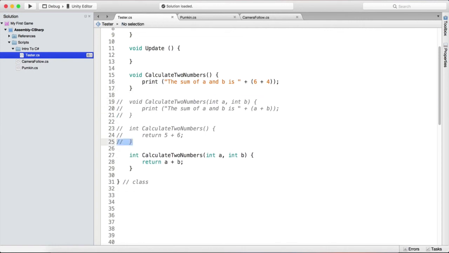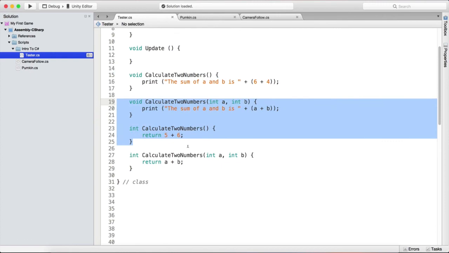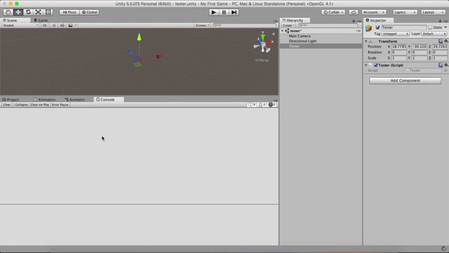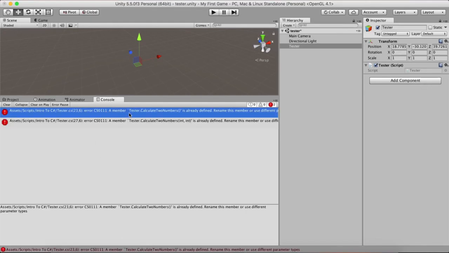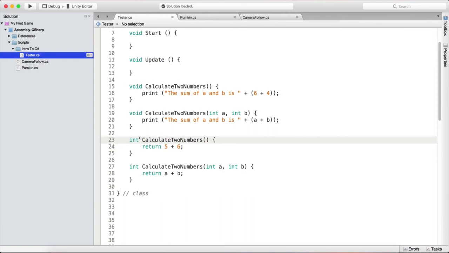Even if I uncomment these two, and all four of them have the same names, I don't think that we are going to get any error here. Actually, yeah. Let me just go here, calculate. Yeah, we are getting the same error. So apparently, even if this one is returning a value and this one is not returning a value, they are counted as the same function. So we would need to comment this out.